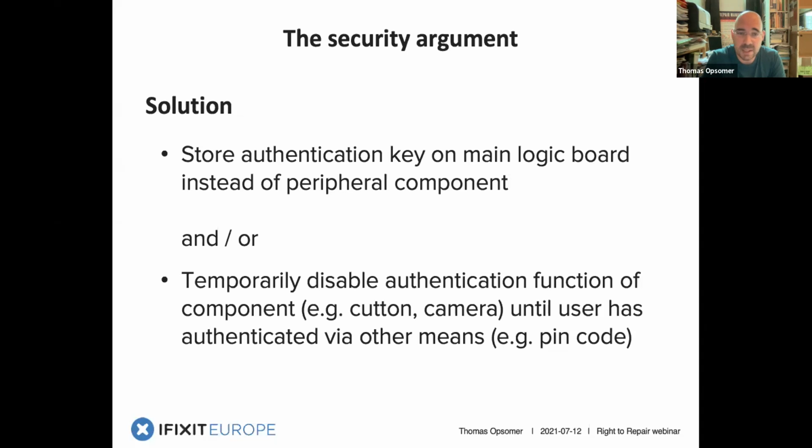So worst case is that the authentication could be disabled and that the user would then need to authenticate via other means, which could be a PIN code, and then reinstate the authentication of the potentially non-original part. So that is really the minimum that we would require to make sure that authentication is still possible and safe, but we don't have negative consequences for repair and refurbishment. I'll leave it at that, but happy to answer any questions.